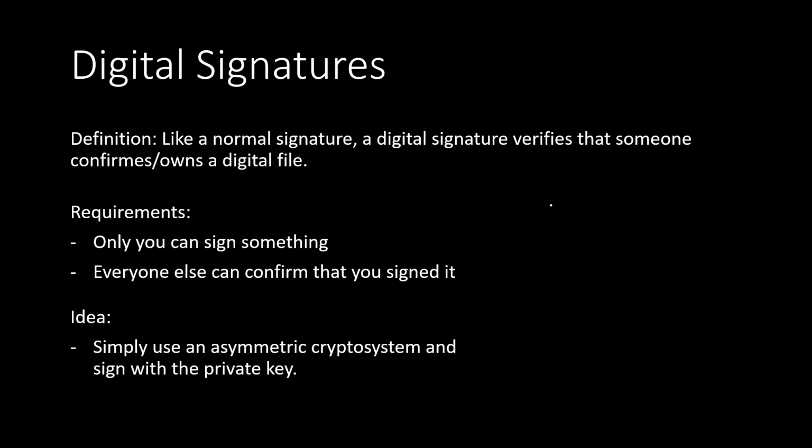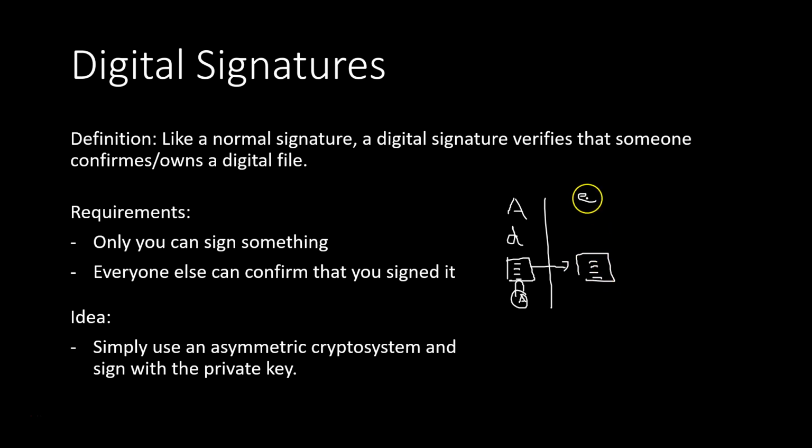So what could Alice actually do to sign a document? She creates a private key. Now let's stick with the normal definitions. So let's keep the private key D and then the public key is going to be E. Now she's going to take that document and encrypt it with her private key D. So this will have a lock on it signed by Alice. And she will publish that file.